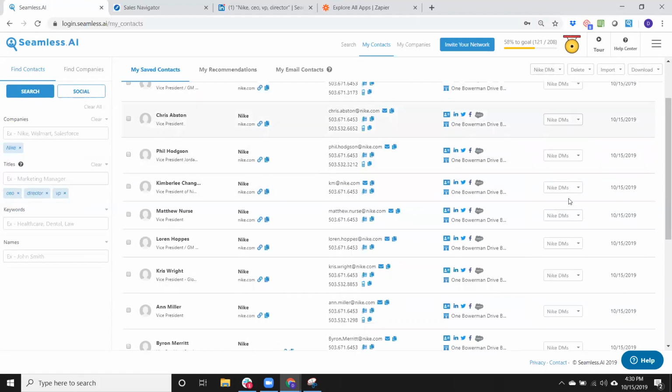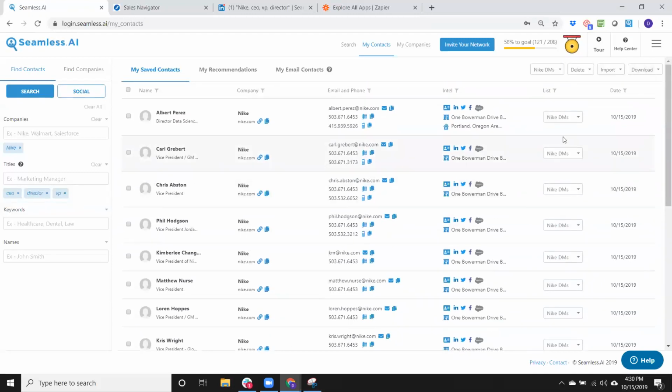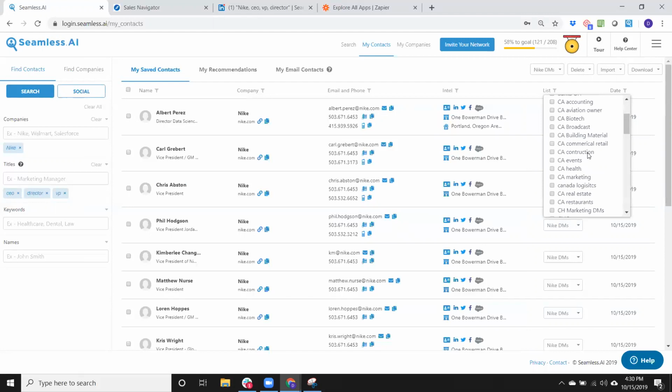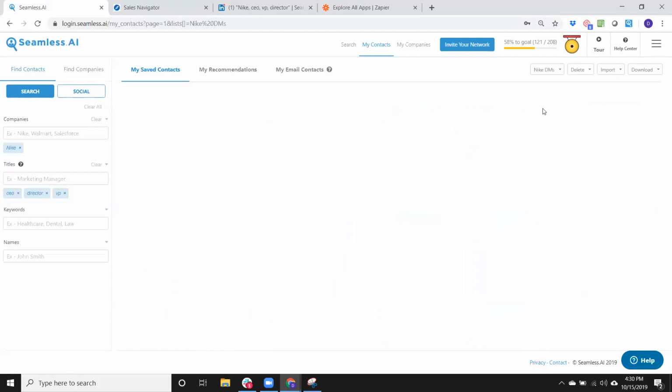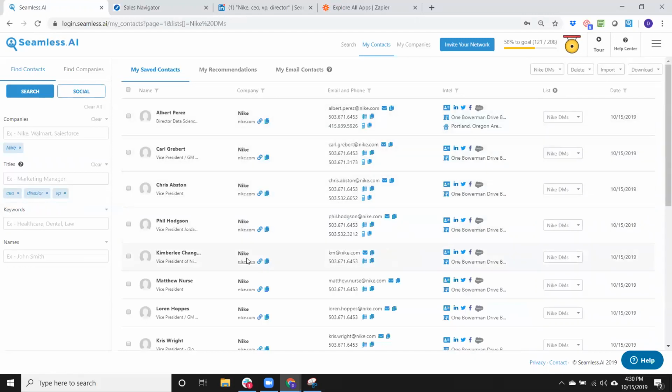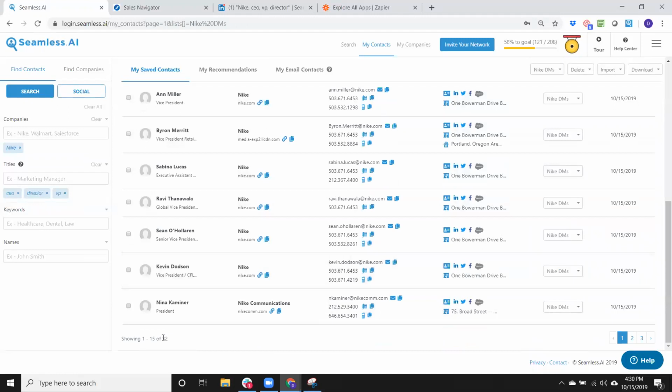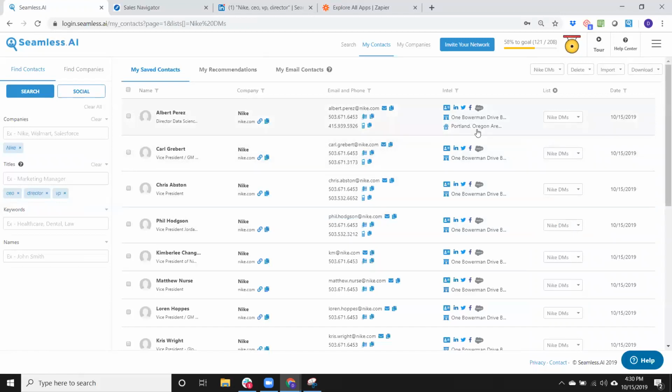Because I've automatically saved all of these leads to my Nike DMs list, I can click this filter icon up here next to List, select Nike DMs, and apply that, and now I'm only looking at those contacts. I can scroll down here to my total and verify. I'm only looking at 32. I might decide I want to go further than 32. That's not enough for me. I need more contacts in order to hit the right ratio for the kind of campaign I'm delivering on. But I might say I'm good to go.